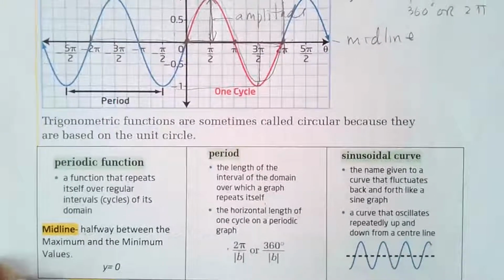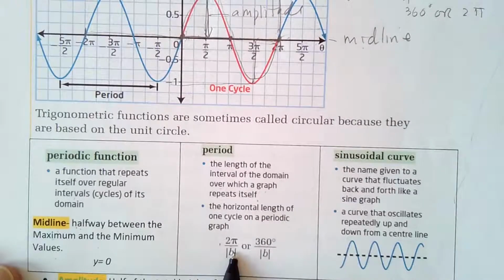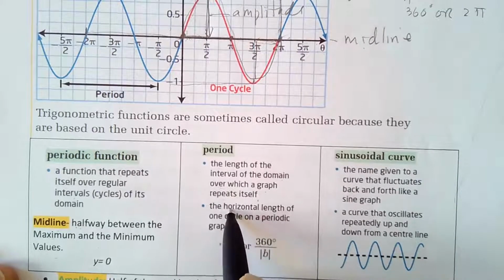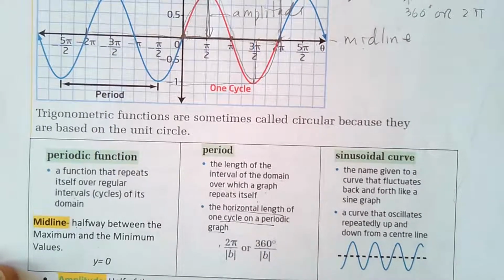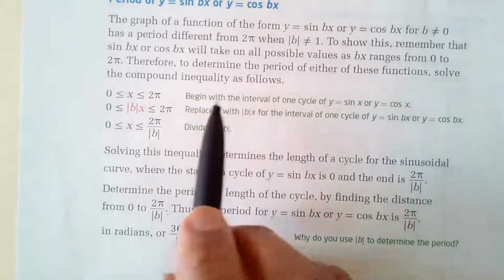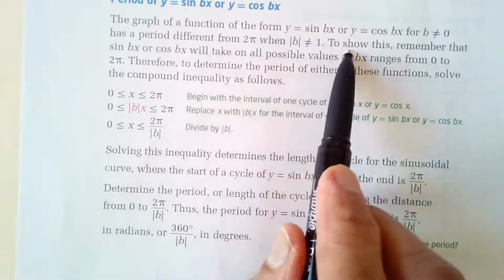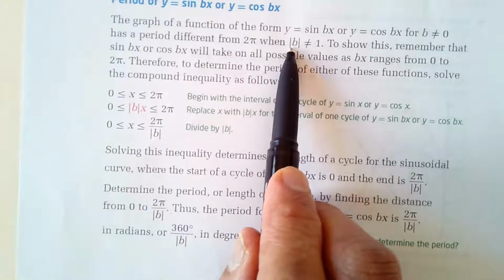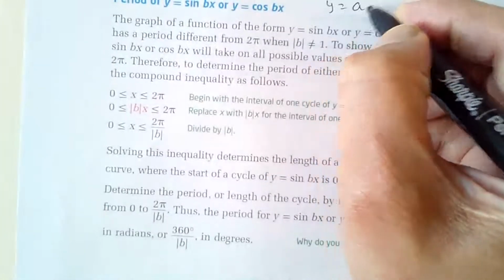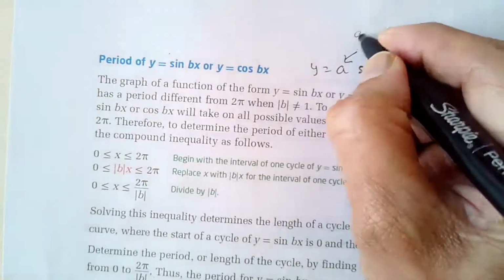Now, the other part of it is, once you have the equation, 2 pi over b would be our period, but we haven't reached there yet. So we're looking at the horizontal length of one cycle. This horizontal length in one cycle, that's the period. To determine the period, the absolute value of b will give you the period in the graph. So the b value here, and this is your a, so we have y is equal to a sine bx. The a is your amplitude.